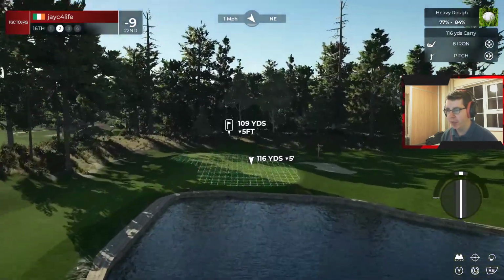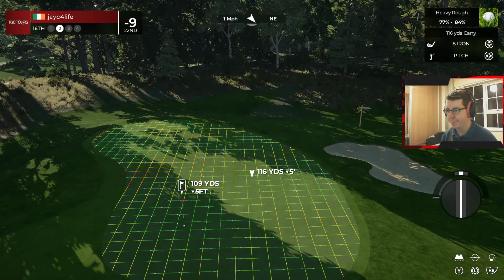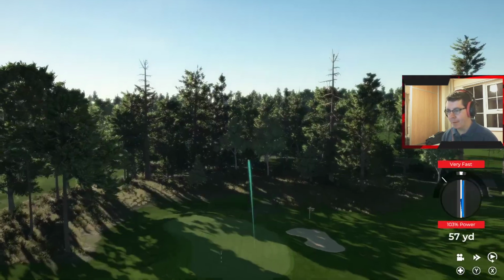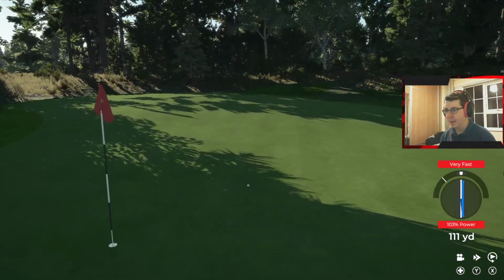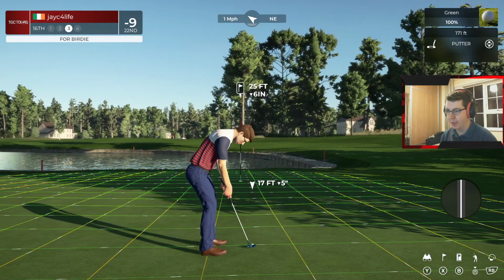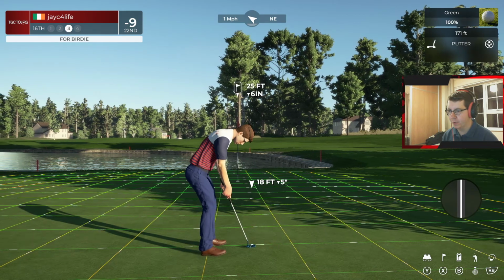Pitch up shot with the 8 iron, 77 to 84%. I feel like that's going to clear the water. It is. It's going to leave us a bit further away from the pin than we probably would have liked. It does leave us with a downhill putt, a little bit of break, 25 feet, sorry, for birdie.